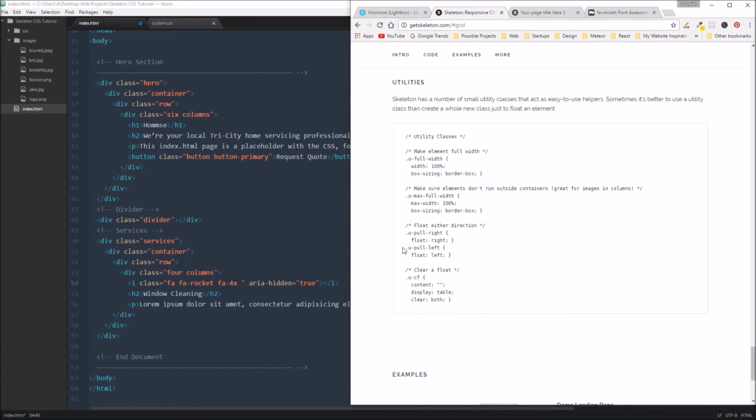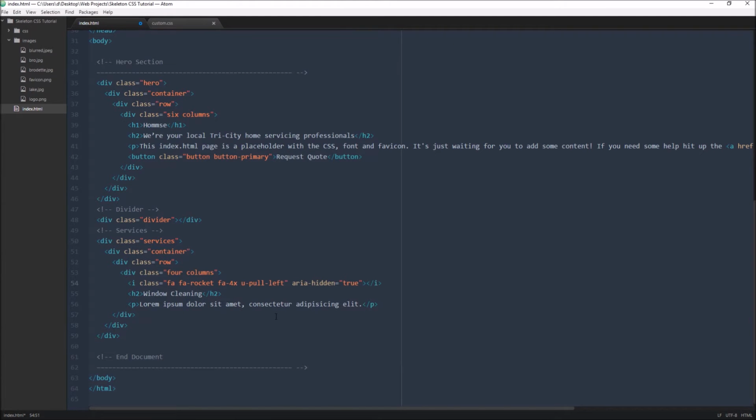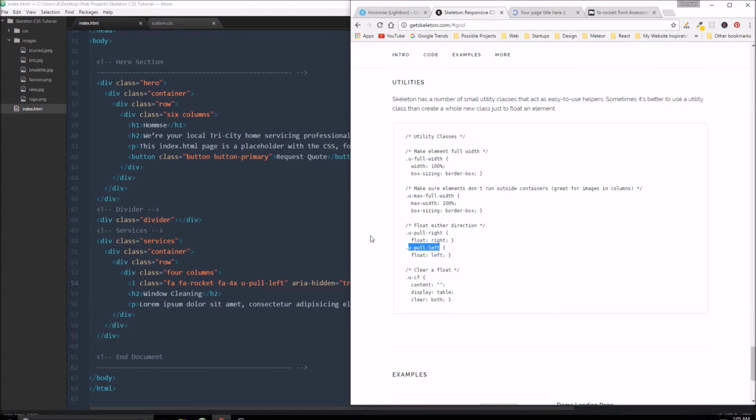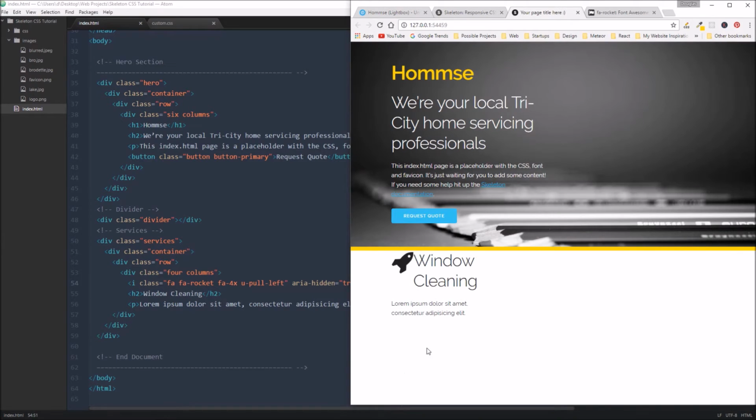So you pull left. Let's take that class and add that to the rocket and see what happens. Alright, that's pretty close to what we want. I think the icon just needs a little bit of margin around it, and I think we'd be set there. And then I think probably we needed a little more text, but that's okay.